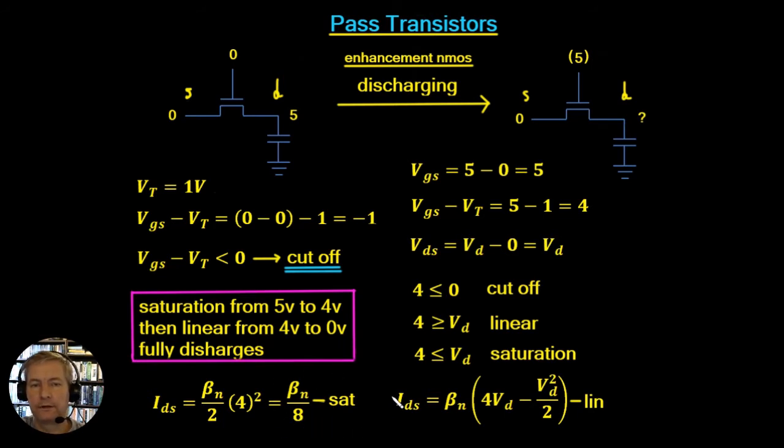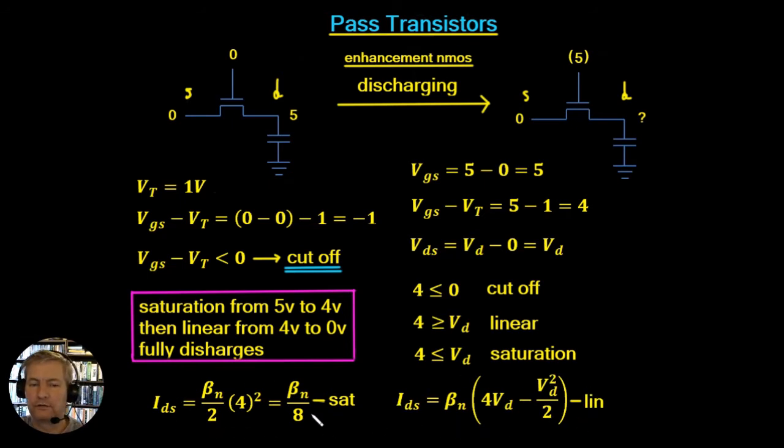And then it goes on for the next 4 volts, when it discharges between 4 volts and 0 volts as a linear current, and the linear current is given by this equation here. So this is just our beta n times our (VGS minus VT), which is 4, times the VDS, which is just VD in this case, minus VDS squared upon 2. Of course the source voltage is just 0, so we can just leave that as VD squared upon 2. It doesn't really matter about the values, I just put them in as an extra so we can see the actual equations.